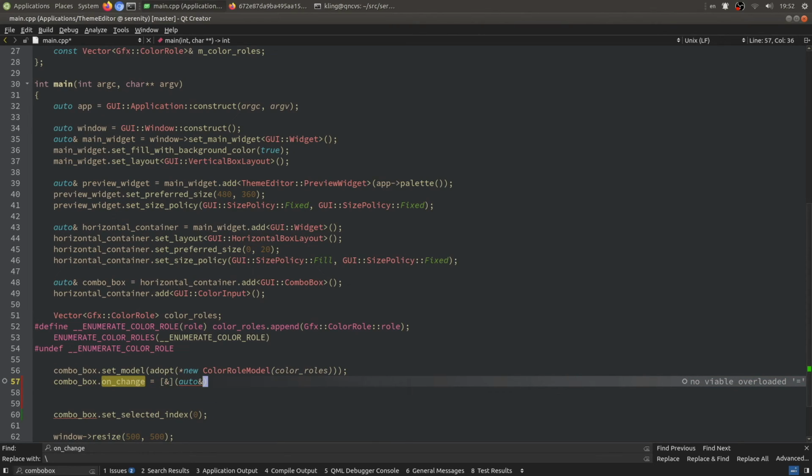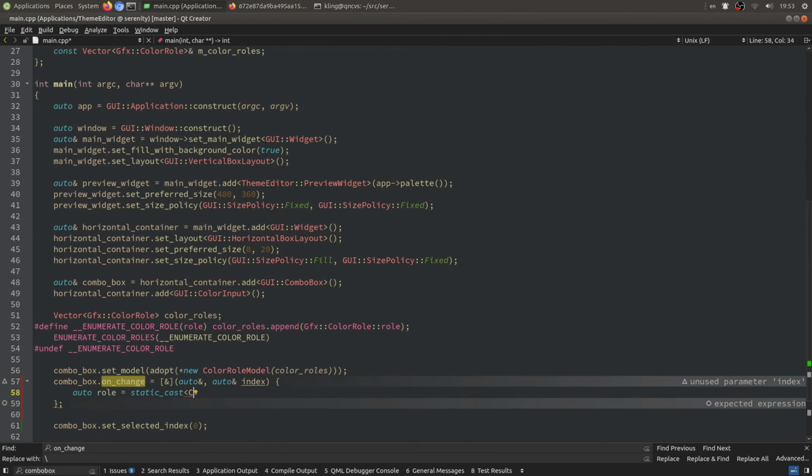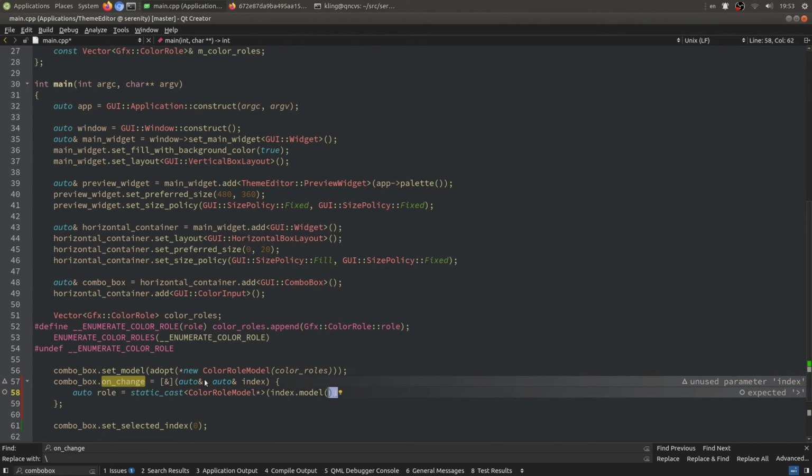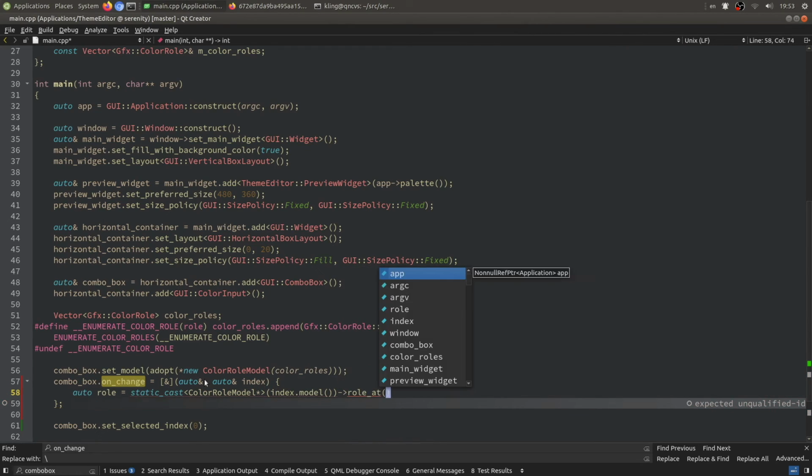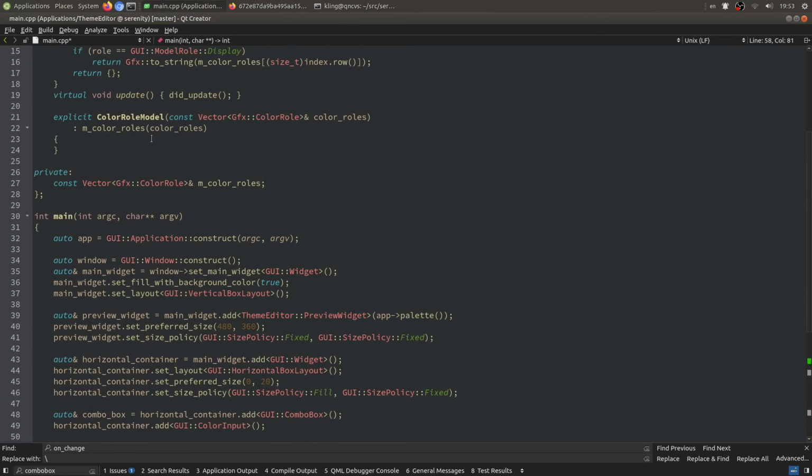Yeah. So, index, and then we'll get the role. We need to go to the model, but we can cast color role model, index model, role at index, let's say.